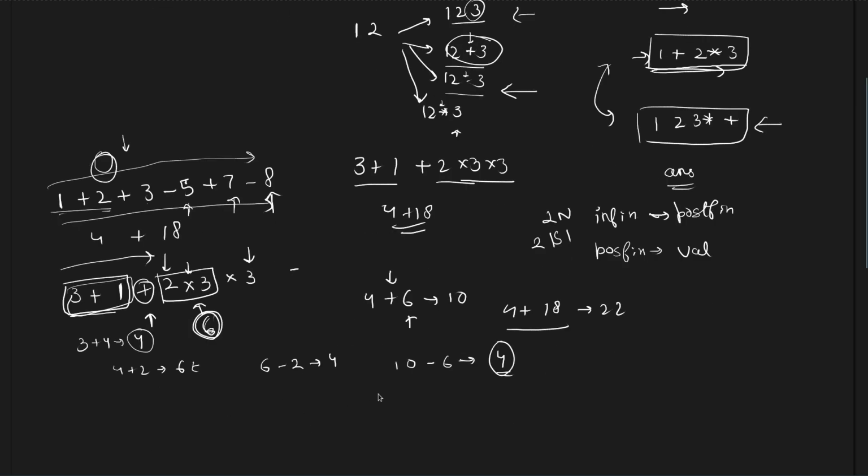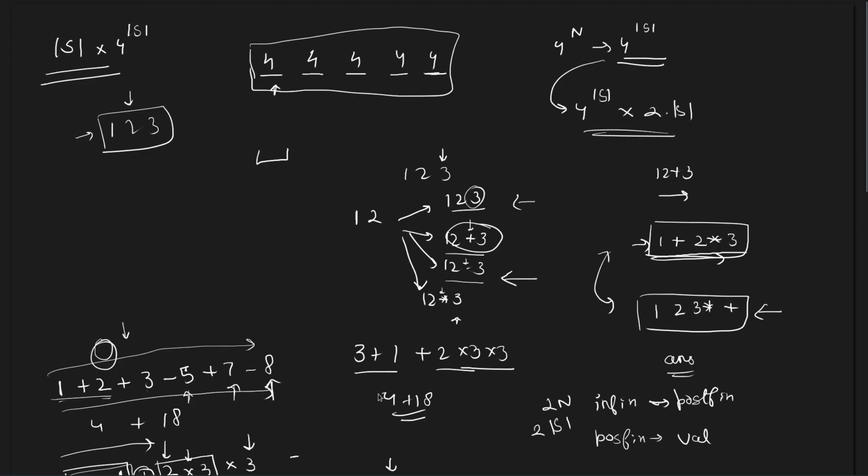So this is all about the problem, and let me quickly summarize what we just discussed. In the first part, we need to find all the combinations that we can form from the given input string S. Let's say the initial string was 1, 2, 3, and we have already processed 1 and 2. Now from here I can have 4 ways. Either I can attach 3 directly to it, or I can attach the plus operator and then 3, or the minus operator and then 3, or the multiply operator and then 3. These are the 4 possible ways that I have.